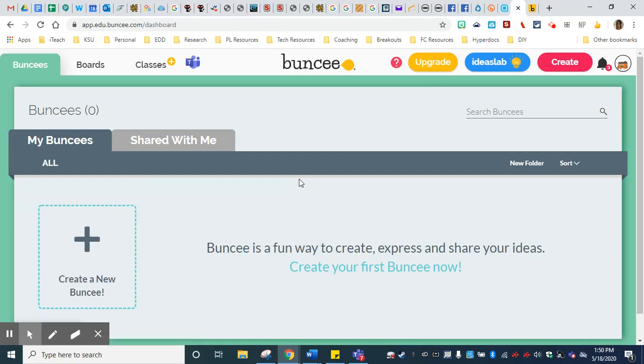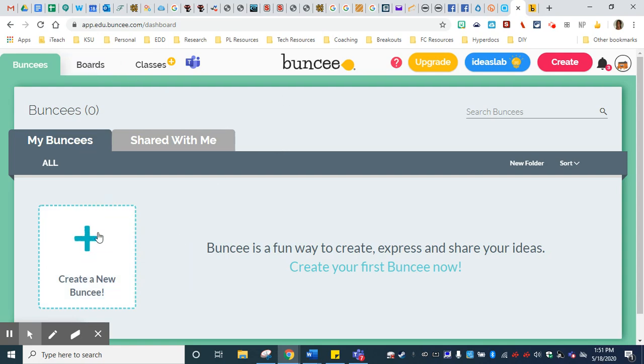And once you sign in, you're going to get to this basic Buncee dashboard where it will show you all the wonderful presentations that you've already created, plus those that have been shared with me at this tab if you're working on that collaboratively with someone else. And then a Buncee board, which is more like a Pinterest board or a Padlet, where a number of students or people from one group are creating different Buncees and different presentations and putting them all on one board to share and collaborate. So we're going to go ahead and get started.